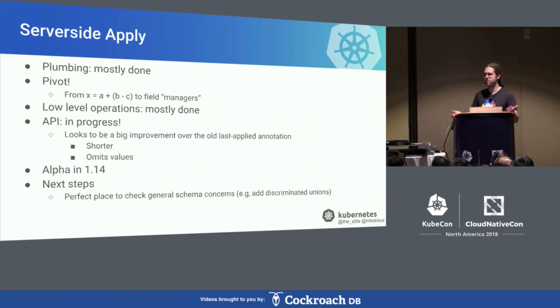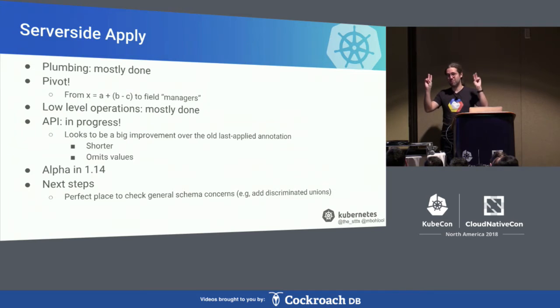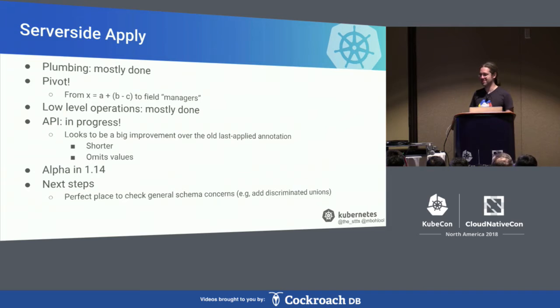So the original design, the current design, has this last applied annotation, which is like a JSON encoding of the entire object stuffed into an annotation. So everything is escape quoted, and if you're in a secret and you had some secret value, well, that's on the annotation. So it makes it hard to give people read-only or metadata-only access to your secrets when your entire value is in the metadata. So that's not good. And then the next design was like a formalization of that.